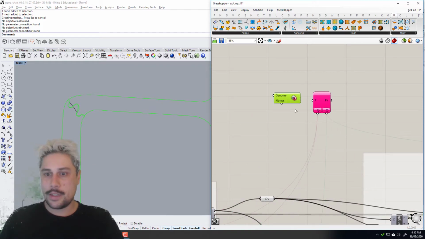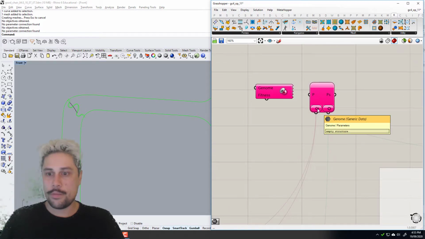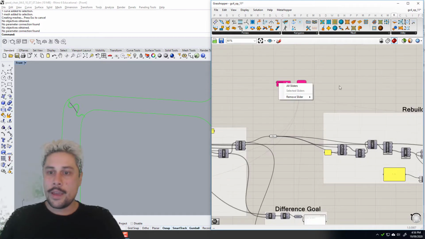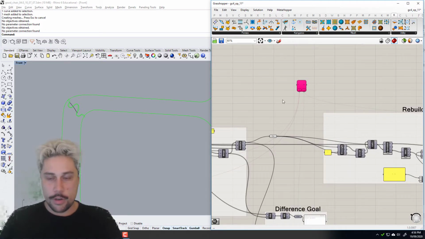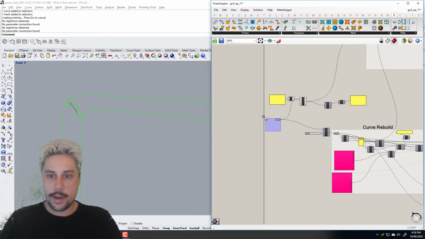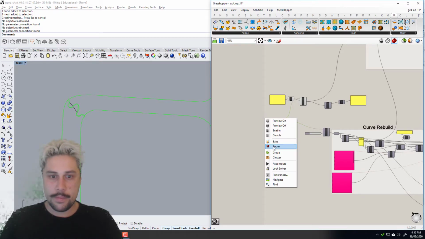It essentially runs in the same way in that you put all your genomes in here, you connect them this way, and then instead of fitness you have objectives. Either way, objectives to optimize towards that you plug in here. So let me run you through the whole workflow, not quickly, but in an okay amount of time.